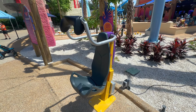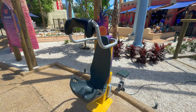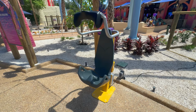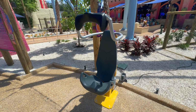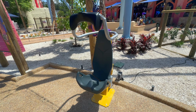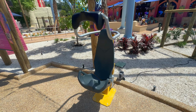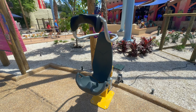The standard for most B&M over-the-shoulder restraints is if you are 52 inches in diameter at any point, stomach, chest, whatever, you're usually gonna have issues. You're probably gonna need a big boy seat, etc. There are no big boy seats on this. And I don't think the 52-inch rule applies. These are a little tighter. I think if you have bigger hips, they can be an issue. I've heard some women complaining that they don't like the restraints. So yeah, just as a giant human being who's been on a lot of restraints, I don't think this is bad. I'm still pretty comfortable on it, but there are some complaints I'm hearing. Just a heads up.